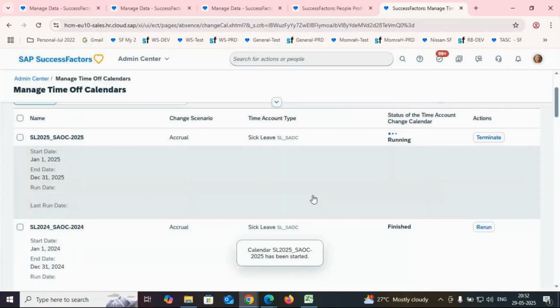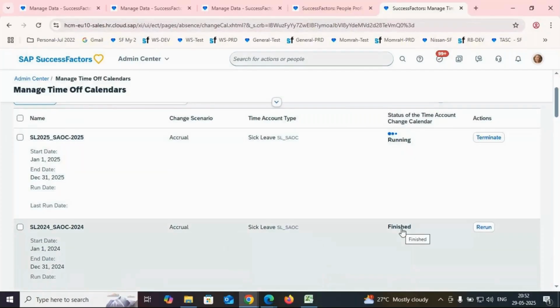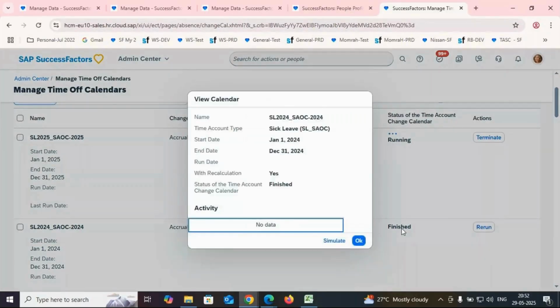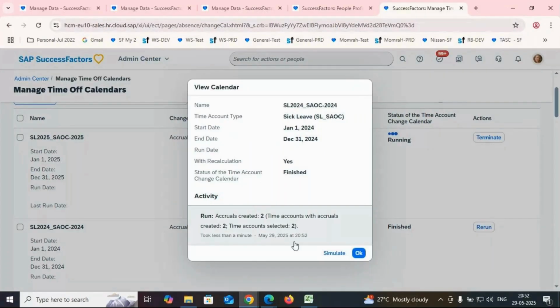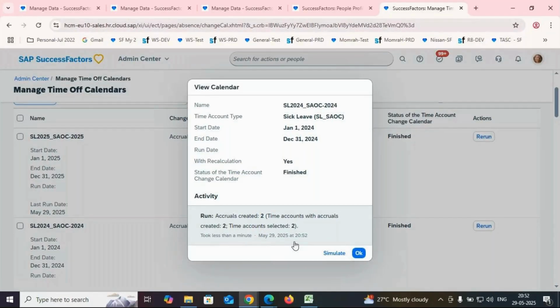SL 2025. January 1st, December 31st with recalculation, save. This is the advantage. Recalculation button, run.